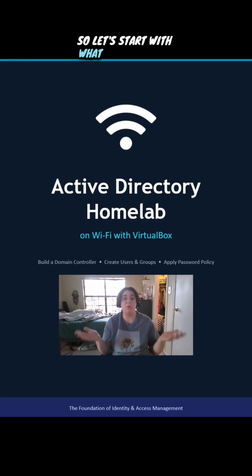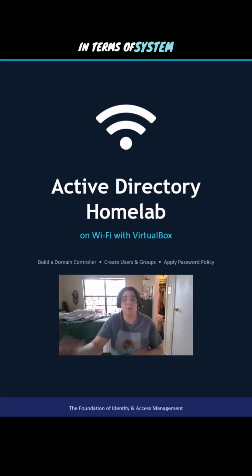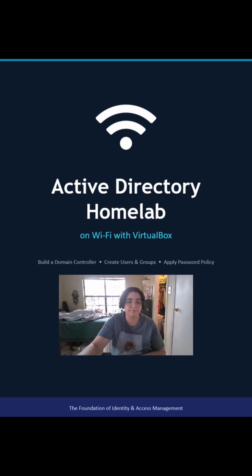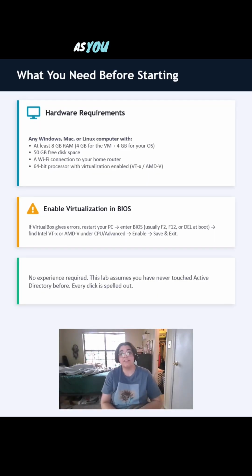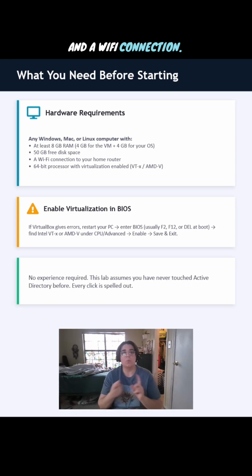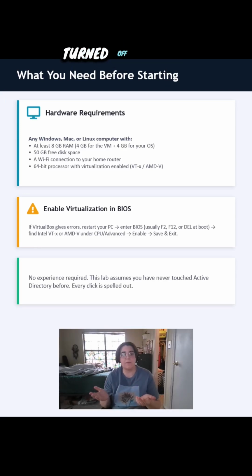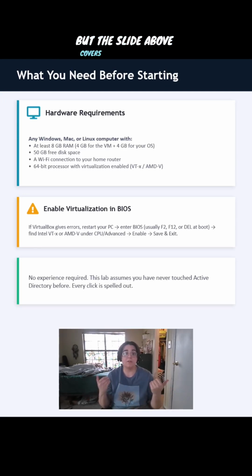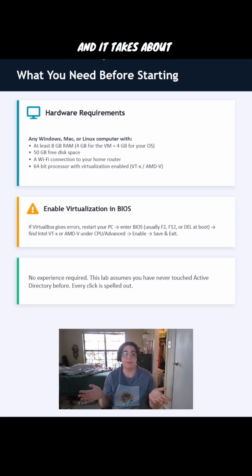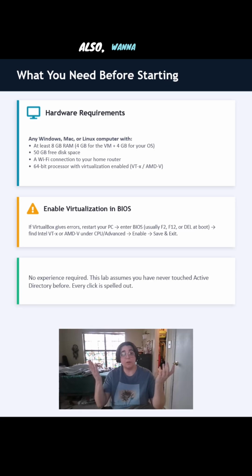So let's start with what you actually need to do this in terms of system requirements. As you can see here, not really much. Any computer from the last 5 or 6 years with at least 8 gigs of RAM, about 50 gigs of free space, and a Wi-Fi connection. Windows, Mac, Linux all work. The one thing that catches most people off guard though is virtualization. Sometimes it's automatically turned off in BIOS, but the slide above covers exactly what the fix is and it takes about 30 seconds.